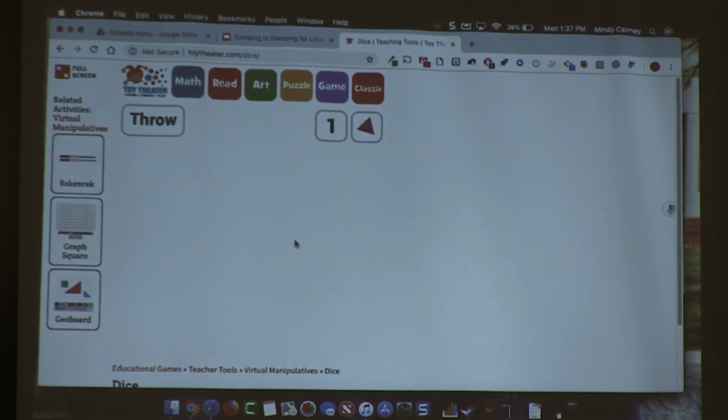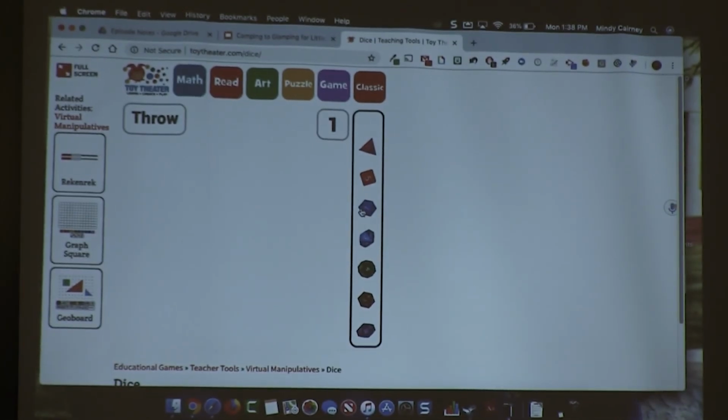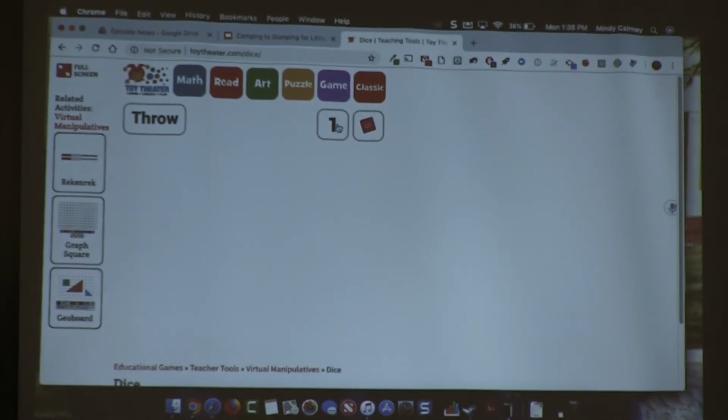I use dice all the time. However, sometimes you just have a day where you need digital dice and not the actual noisy dice. So you have the option to change to different kind of dice here. Here's just the regular one, and I can click 3 dice and then throw it. It even has the cute little sound to go with it.